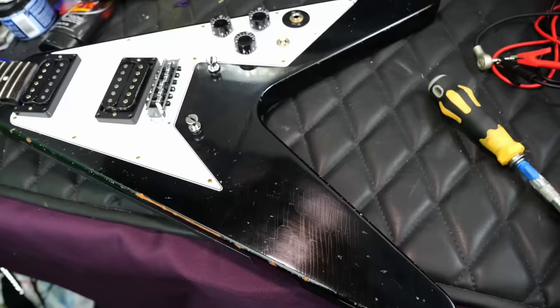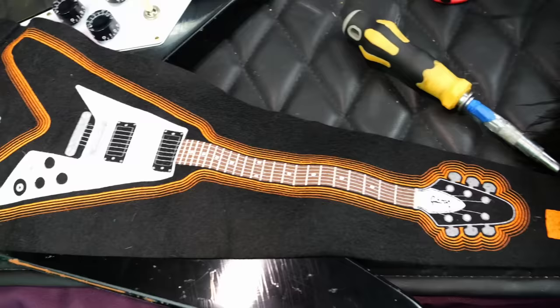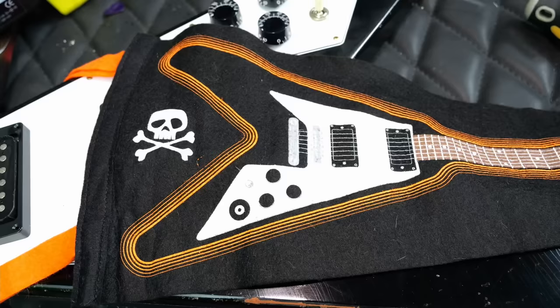I noticed something strange on our pennant over here. So take a good look at this guitar, the one that they're selling right now. And now look at the one that's on the pennant. Huh, that's the first iteration with the EMG pickups. That's kind of funny that they wouldn't tailor it to the version that they were including this with, but yeah, it's a small minor critique. It's just something I had noticed.